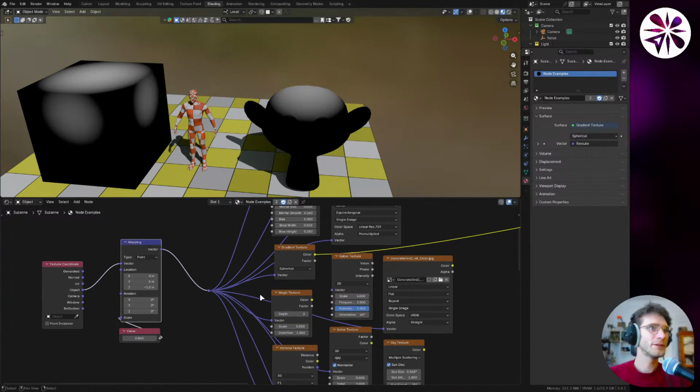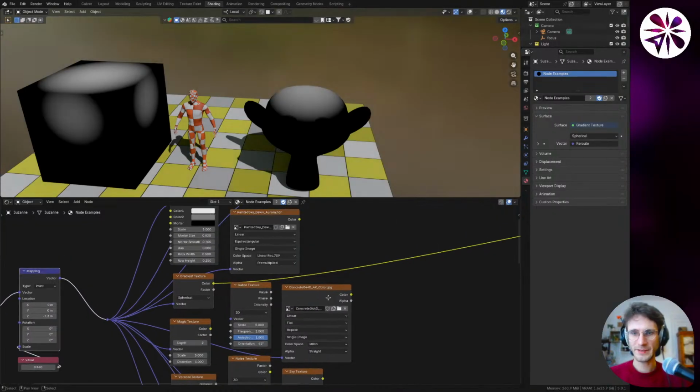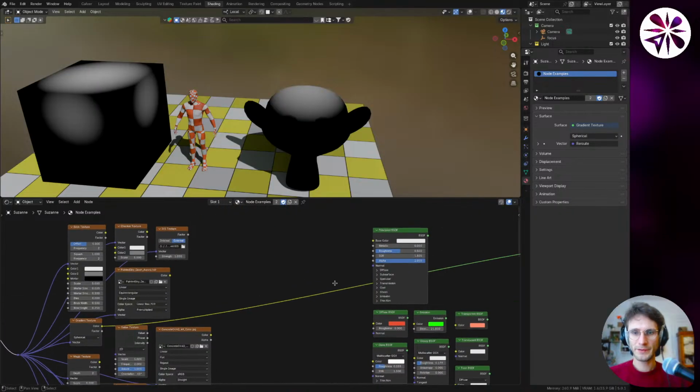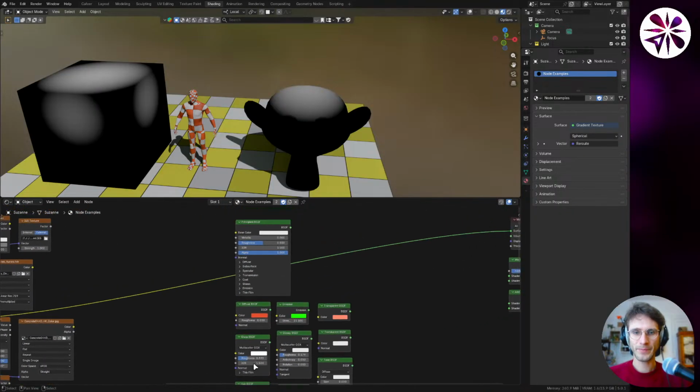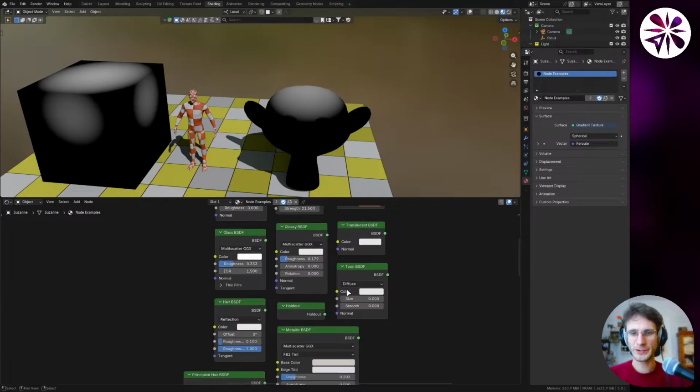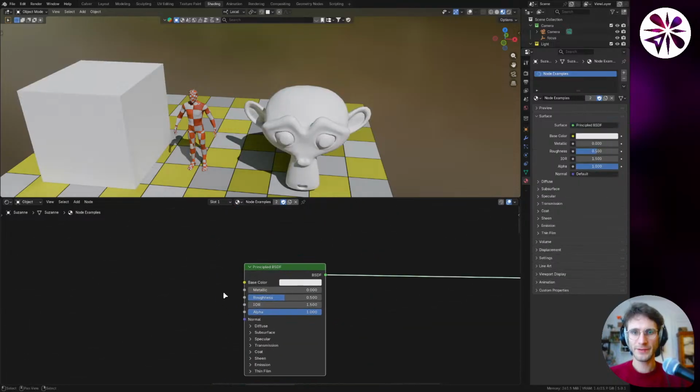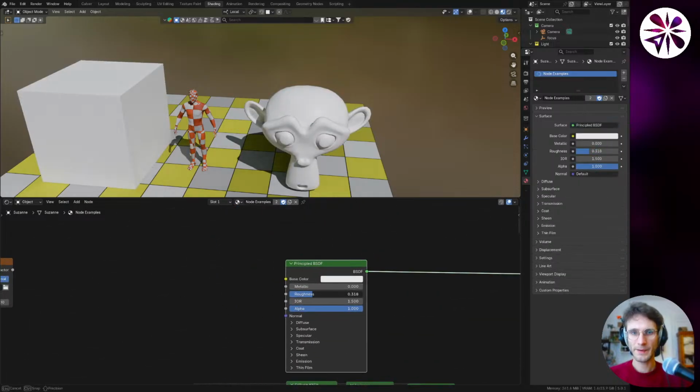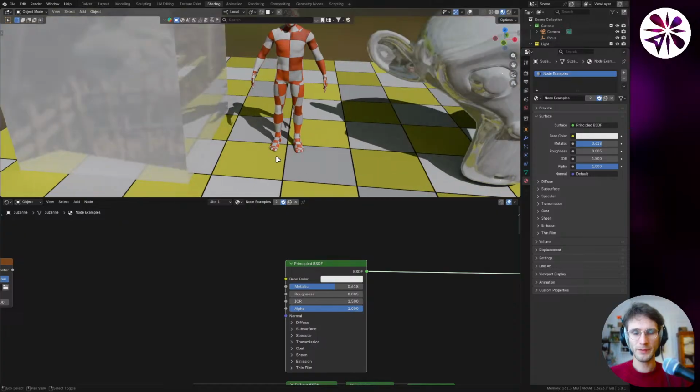Okay, what should we do next? Normal mapping, normal map. Okay, yeah, let's get into normal maps, because you can see some of these shaders have normal inputs. Most of them actually have that. So let's activate this and make it a little bit less rough and a bit more metallic, because then it's going to be a bit more obvious.